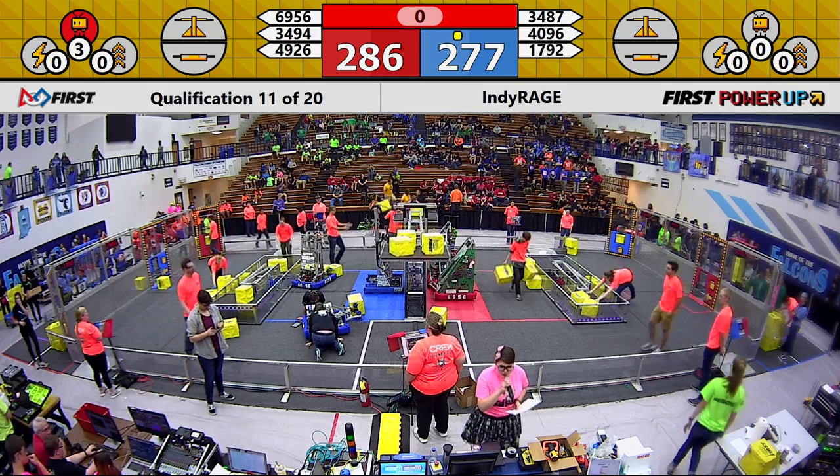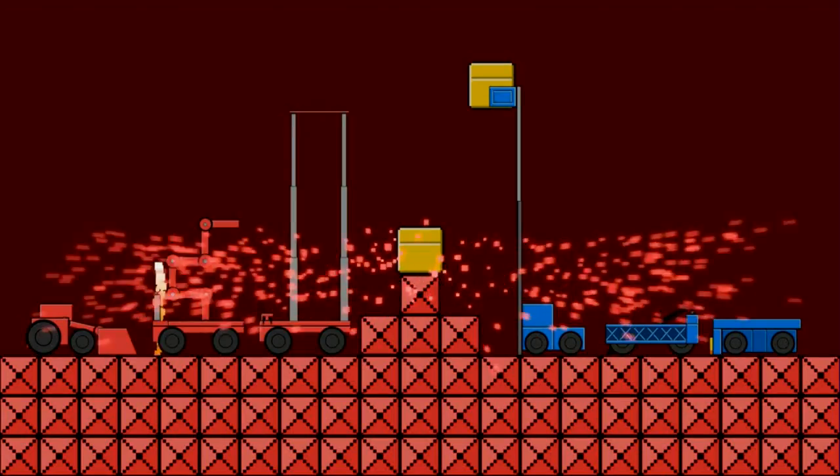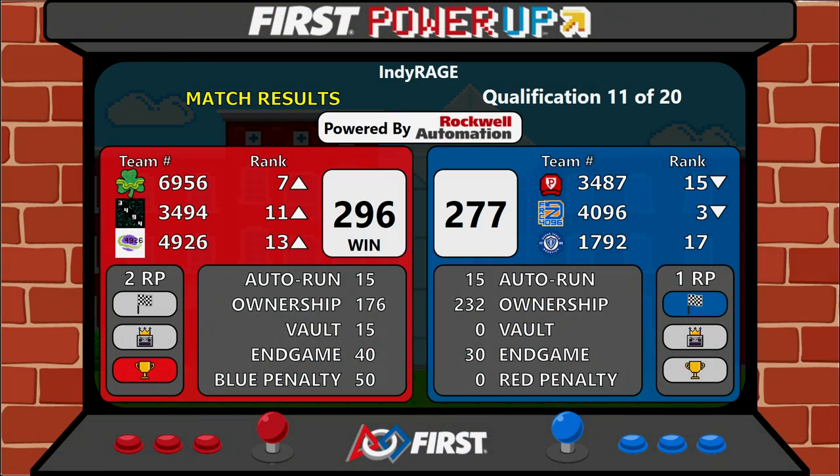Final score coming up on the screen for you now. A tight match at the end, but your winner is your Red Alliance. Red Alliance sealed the match with the levitate played in our final moments, a score of 296 to 277.